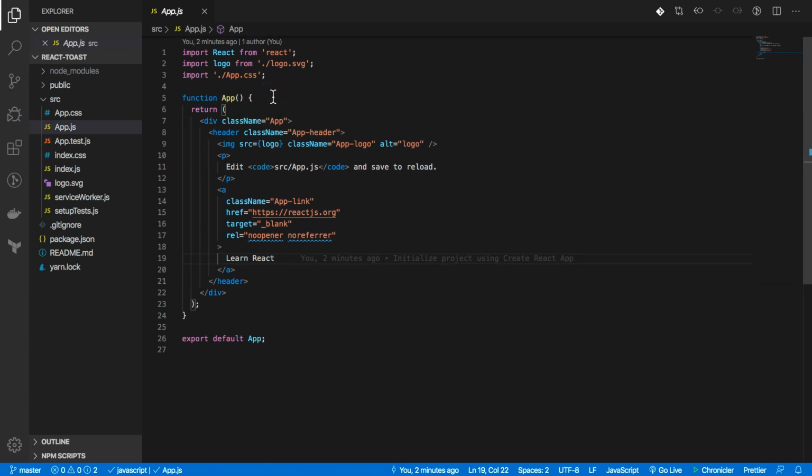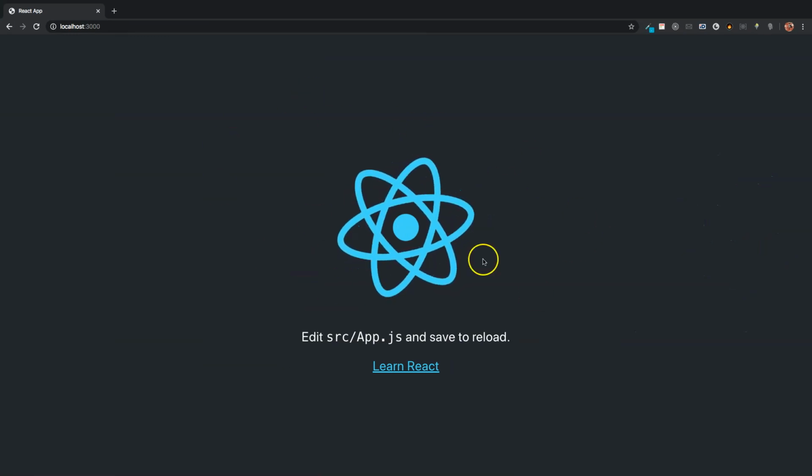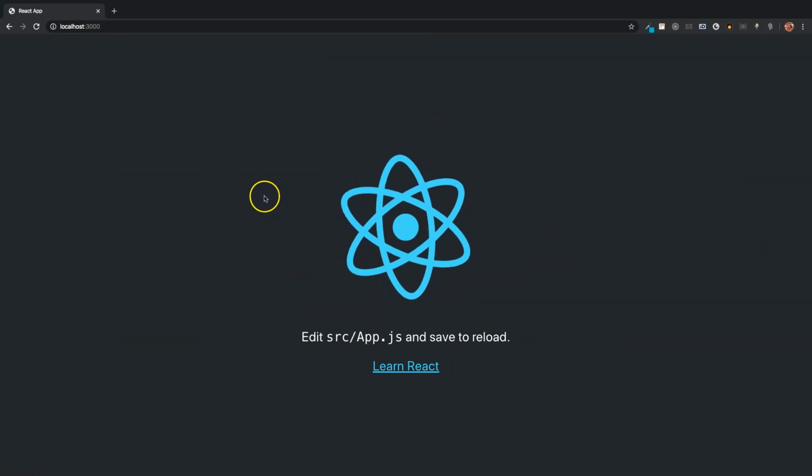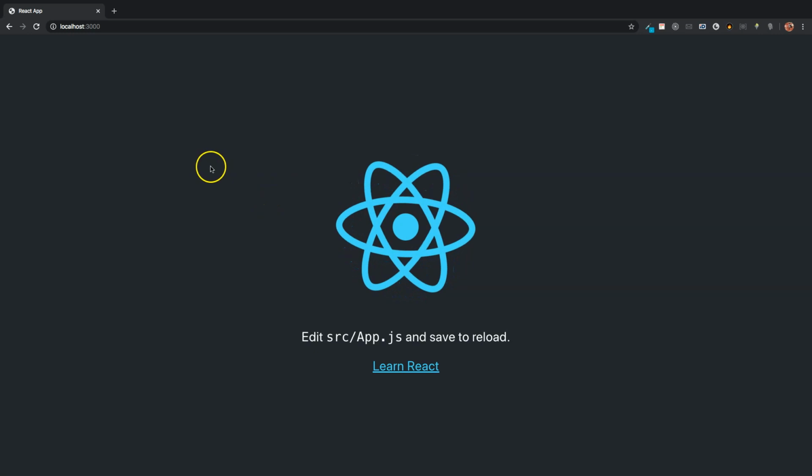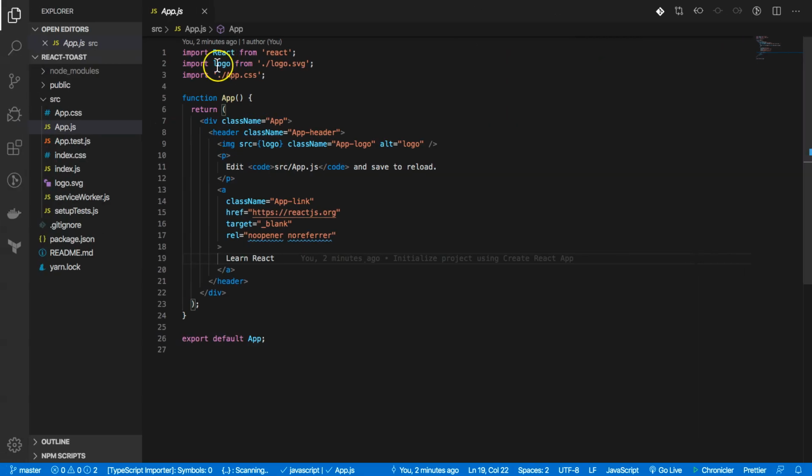And if you're using create React app, the component that is created in the app.js file is usually a functional component. Now you can decide if you are more comfortable using class components, you can use class components. But for me, I prefer using functional components, so that's what I'm going to be using. So now you can see this is how the page looks. This is what we have inside our app.js.